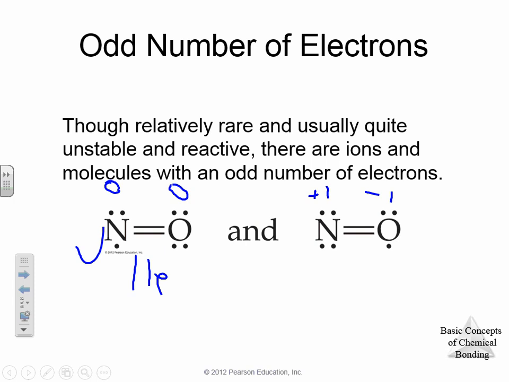And if you look on the right-hand side, it's another acceptable solution where we have 6 electrons on nitrogen and 5 electrons on oxygen. However, if you look at the formal charge, you have +1 and -1 on the right-hand side. So technically, the Lewis dot structure on the left-hand side is the best Lewis dot structure because we have no formal charges on it. So there are odd cases where you can have an odd number of electrons.